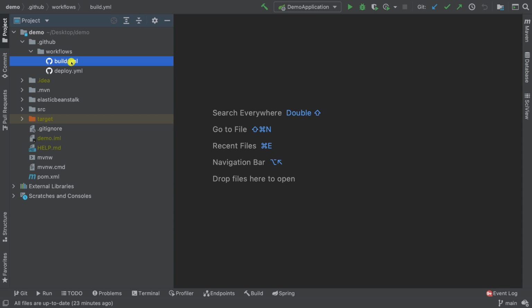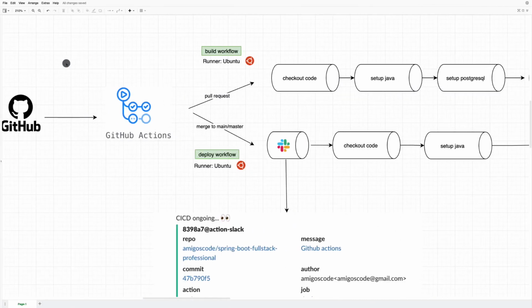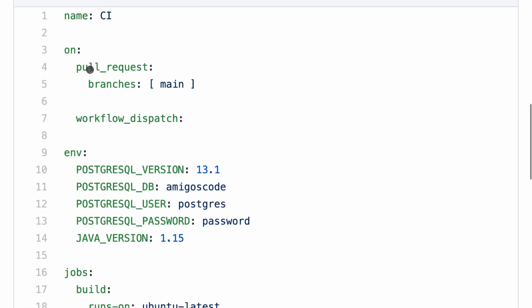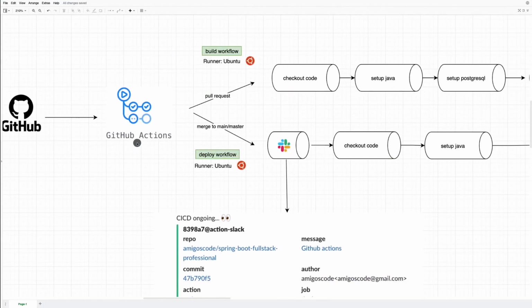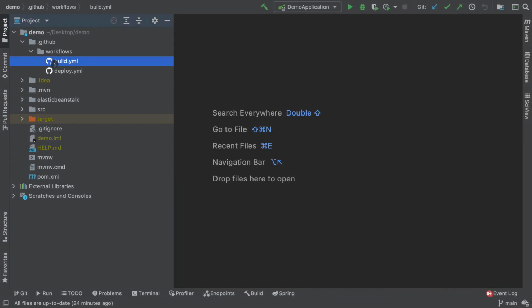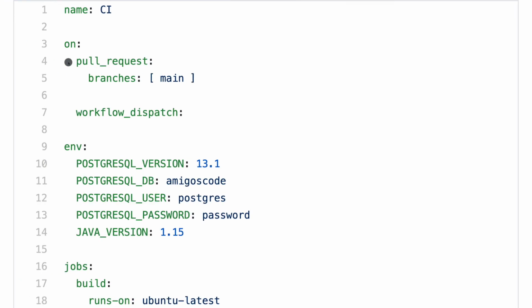I'm not going to write all of this from scratch because this is mainly configuration, but let me show you what is inside of the build file first. Let me switch to GitHub, and I'm going to give you a link where you can find the exact same commit with the exact same file. Also, under the description of this video, you can copy all of this and put it inside of the build.yaml file. So let me go back in here, and this is really straightforward.